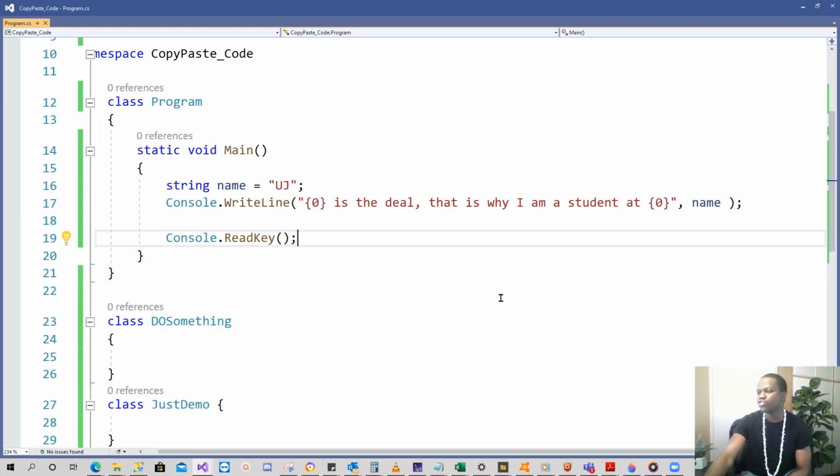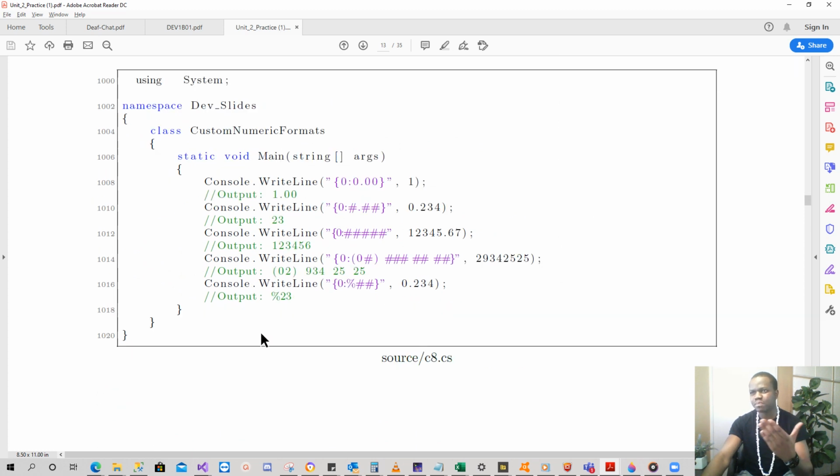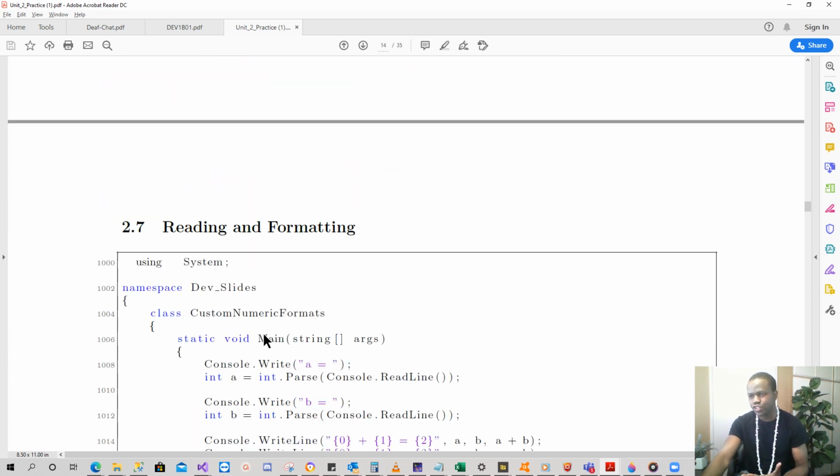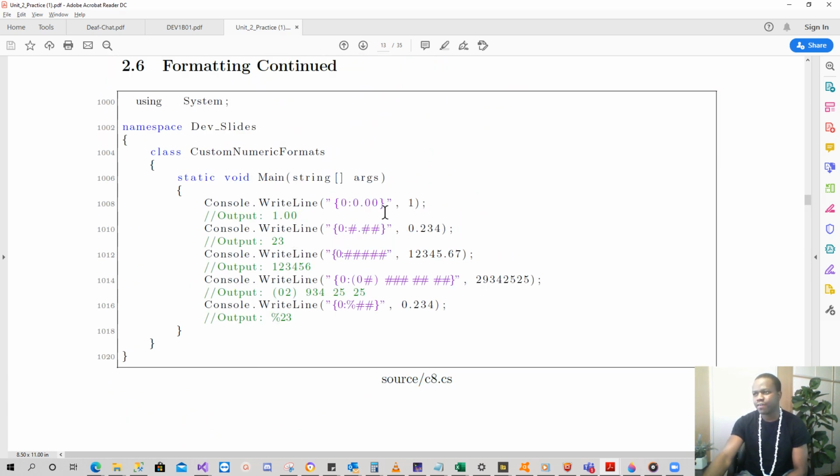So formatting allows you to arrange your write statements in a very fancy way, so that you don't have to struggle with displaying. I'm just going to quickly explain this part, and then I will shift the rest of the things to the next video. In this part, I'm still on formatting. If I want something to appear as 1.00, I better put a format that looks like this in a quote. And when I give it a value, let's say 1 or 7, it's going to put .00 at the back. So it takes whatever is in position 0, which is this one, and gives it this formatting, as you can see. The other ones also follow suit.